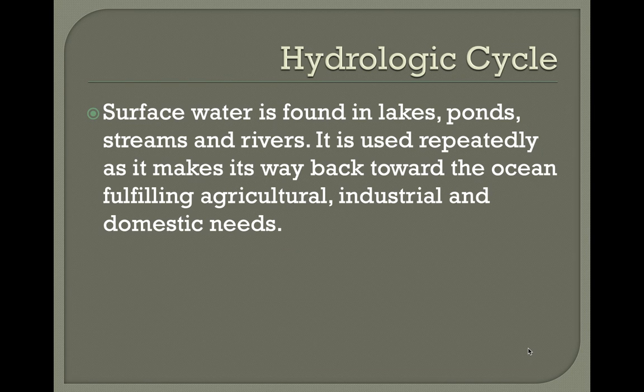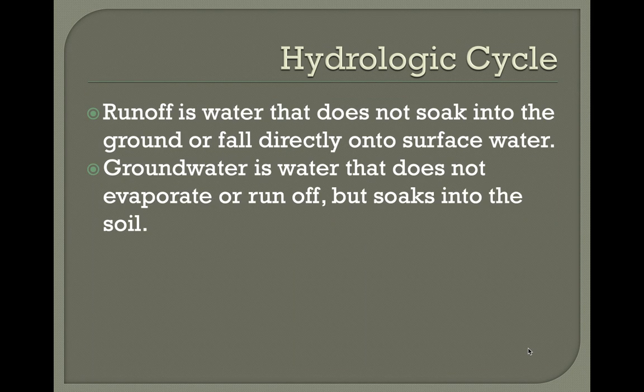So we use it, but then it also gets recycled and reused. Runoff water does not soak into the ground or fall directly into or onto surface water. Runoff water is water that has come from somewhere. It has rolled down a hill. It has run off the side of a roof or something like that. Groundwater soaks into the soil, and so those are the difference between the two.